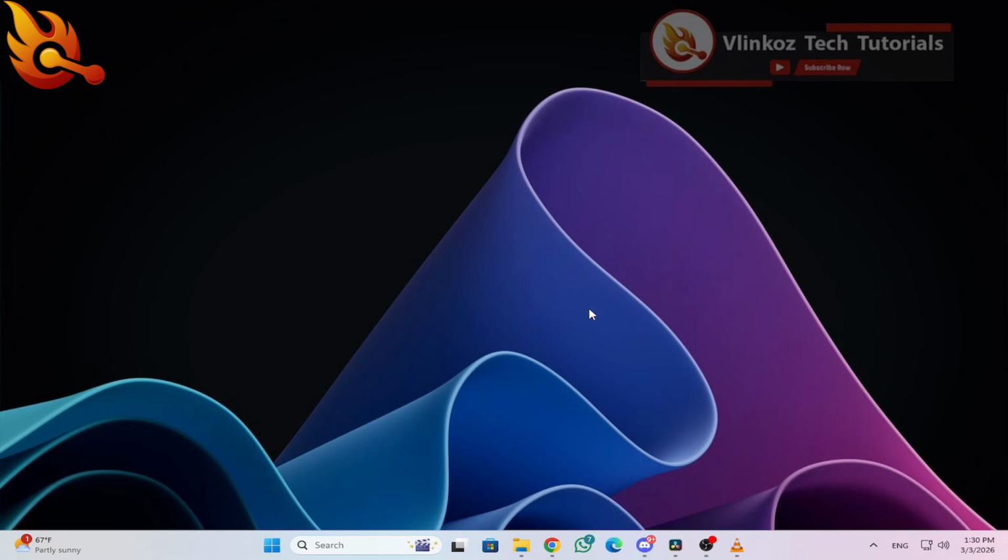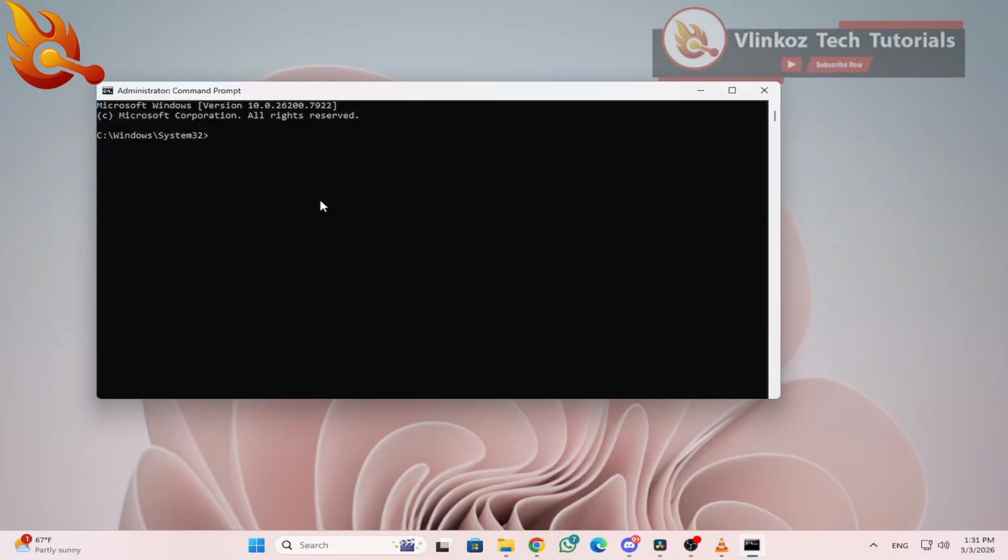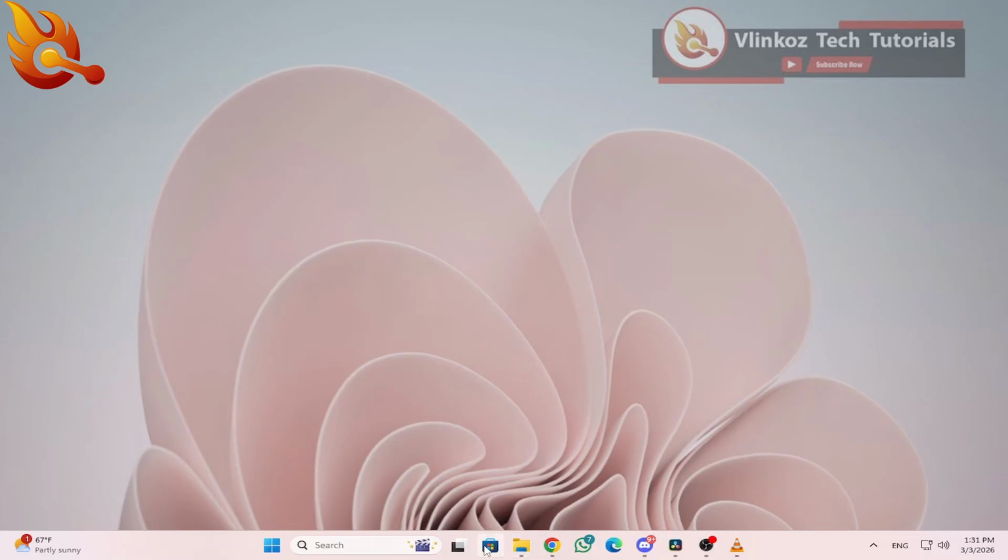Open your Windows search bar and type command prompt. Then, right-click on the result and select Run as Administrator. Instead of using the general check disk command, you will want to use a more specific one for the affected drive. Type the following command and press Enter: chkdsk, followed by a space, then a /, then the letter F, followed by a space, and finally the letter of the drive you want to check, for example, D:. So the command would look like chkdsk /f D:.